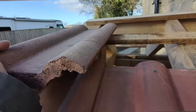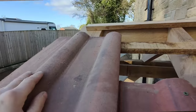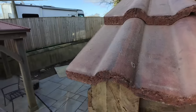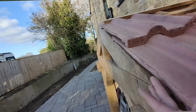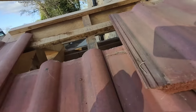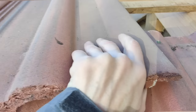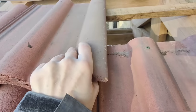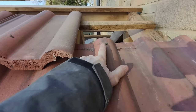I'm just bobbing these tiles on, and they'll go like that. And then what we'll do is I'll lift these off and we'll put some cement under them. And then I'm just putting a couple of screws in, you know, for wind, so they don't blow off, basically.